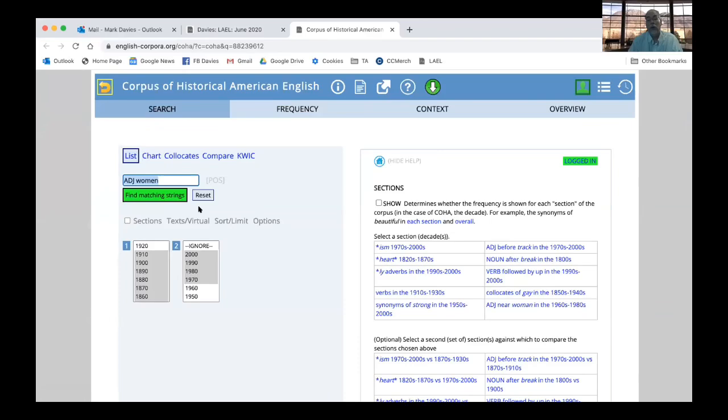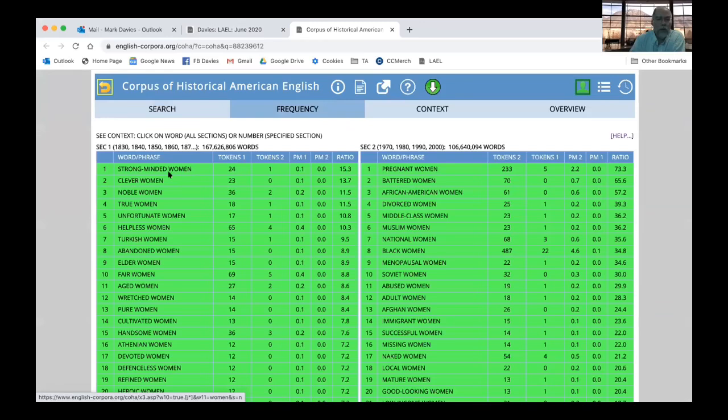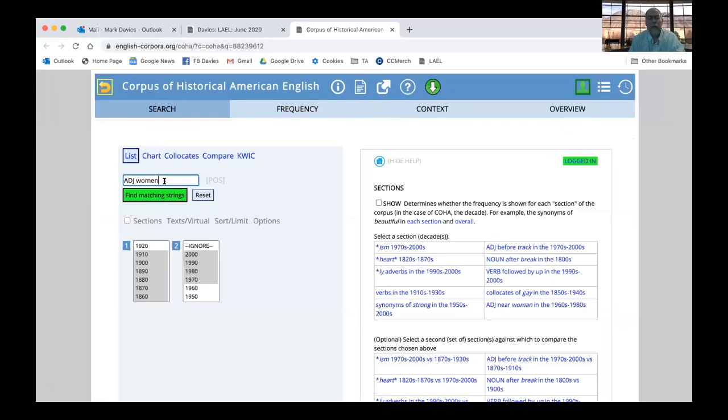So these are the older ones on the left here. Strong-minded woman, clever woman. I mean, the fact that they would need to even comment on that shows how sexist this is, because women weren't expected to be clever back then. And then all these things, unfortunate, abandoned, wretched, cultivated, focusing on the moral fiber of these women. Okay, those sound very, very sexist to us, as well they should nowadays. And so we obviously get very, very different collocates nowadays. So this very, very simple search shows us some really interesting cultural changes, at least in the United States.